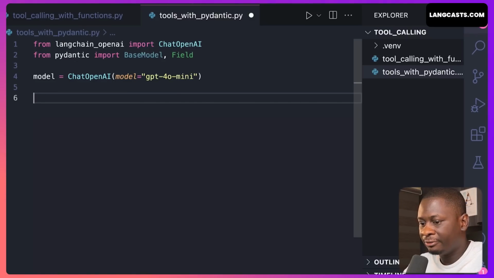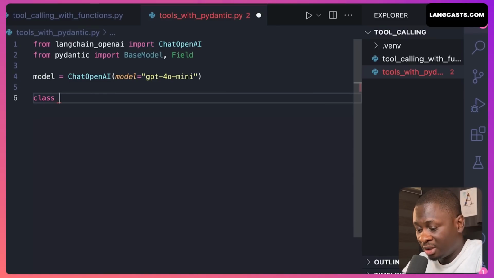Then you use your fields to define what takes place in the tool, and at the end of the day, you can bind that the same way we bind the functions. You can bind that to your model, and your model will be able to pick which of the Pydantic classes that represent the tool is responsible for carrying out the operation.